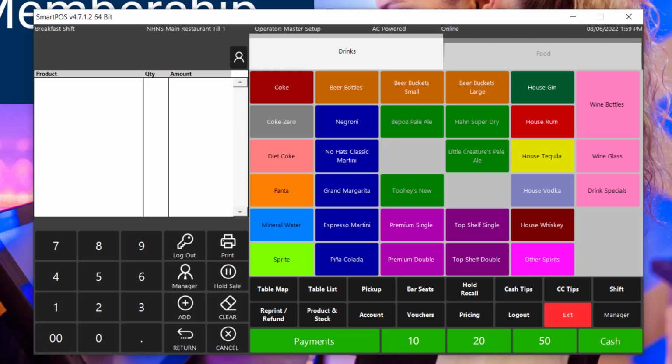There will be prompts in SmartPOS informing the operator that the account needs to renew or needs to change their membership when the time comes in those scenarios. But the very last thing that I do want to show you before we wrap up is going to be some basic reporting related to what we've seen today. So let's jump back into back office real quick.